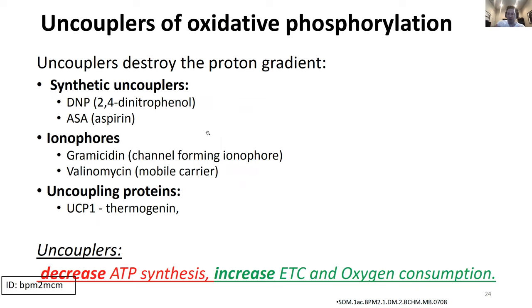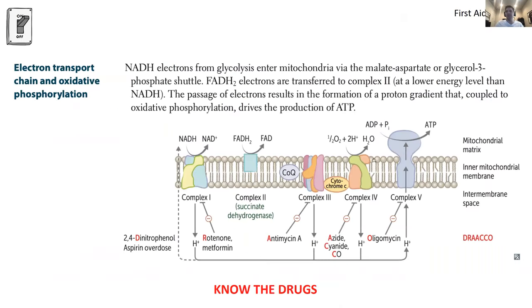And then there's some uncouplers. One of the things, thermogenin, is actually used as a weight loss supplement. So the idea is that you make this hydrogen gradient, but instead of the hydrogen pumping through to make ATP, it just goes back across the membrane, right? So it kind of skips this part, complex five, and it just goes across the membrane. So you're constantly producing heat, making a cycle where you produce heat, but you're not making ATP. So actually that's how brown fat works in babies as well. And so you keep making heat, but you're not producing ATP, so you're able to burn fat.